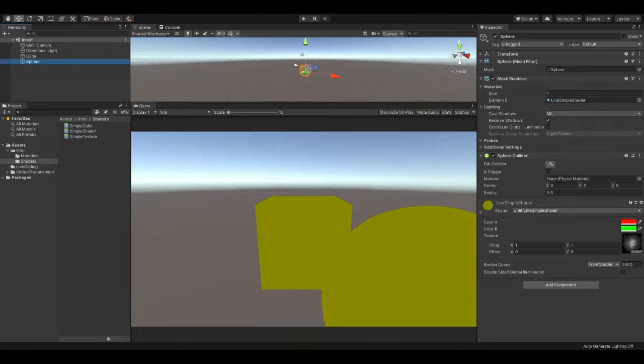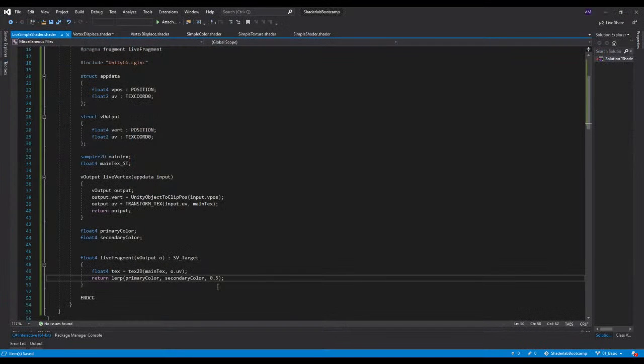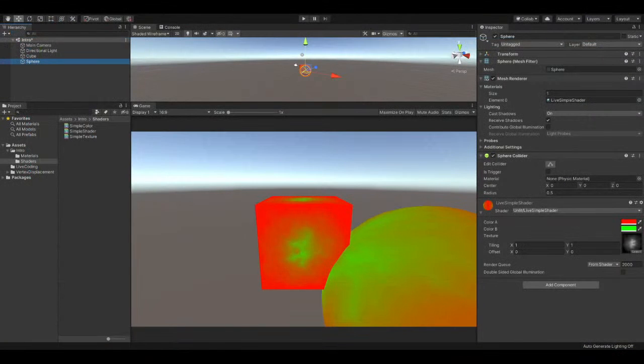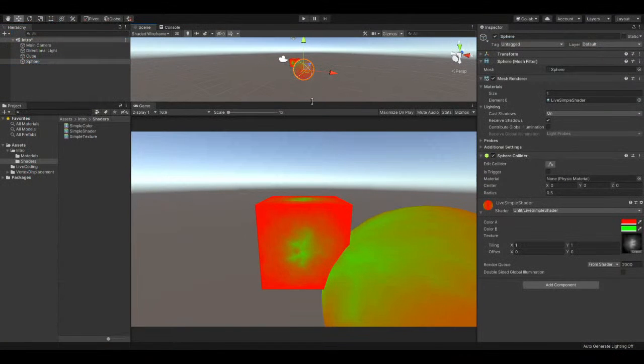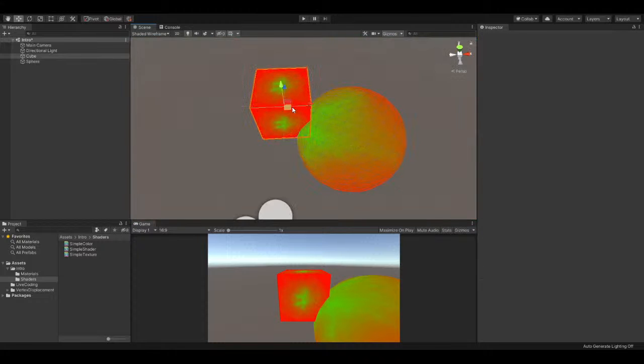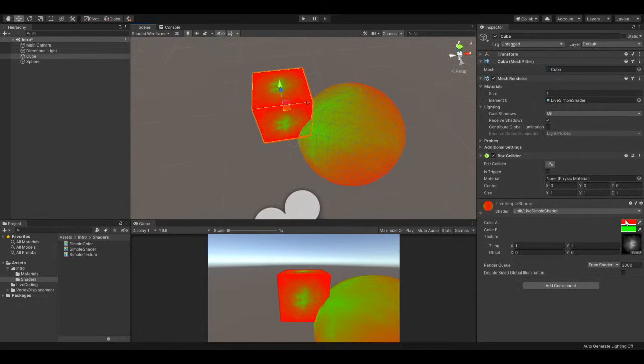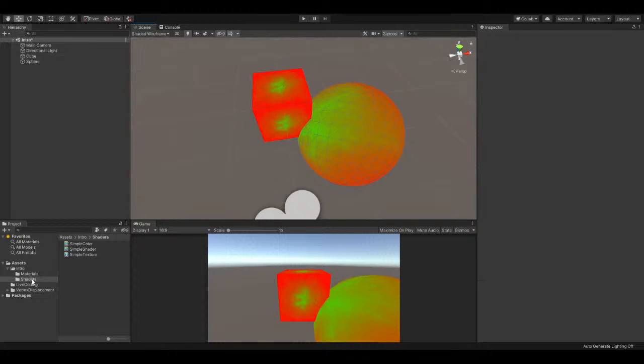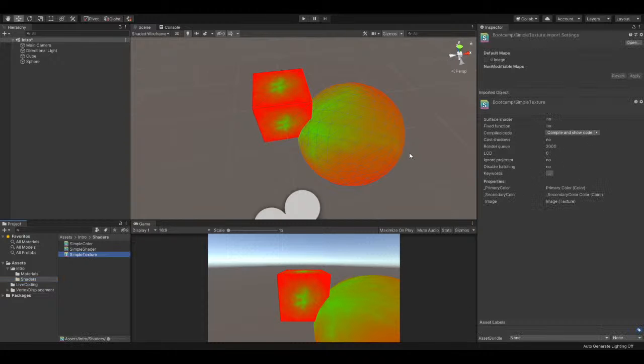And that's why this lerp function is very useful, because now I'm going to lerp it between the texture values. So tx.red channel, not the alpha channel but the red channel, which will still give the basic lerping. So whenever you see this, we have this cube. Wherever it is black, it is 0, the values are going to be red. Wherever it is transitioning into white, the value is going to be green. So wherever it is completely white, you see green. You can find this shader here, which is called the simple texture shader.